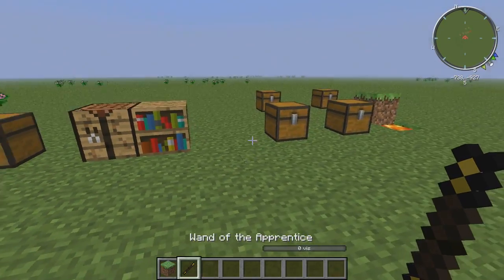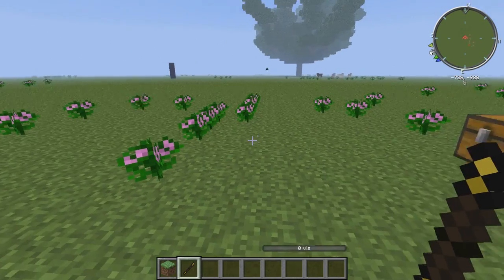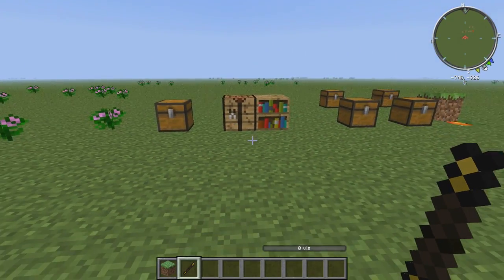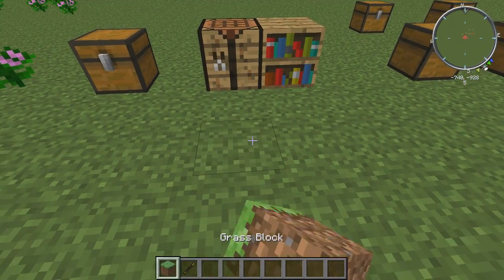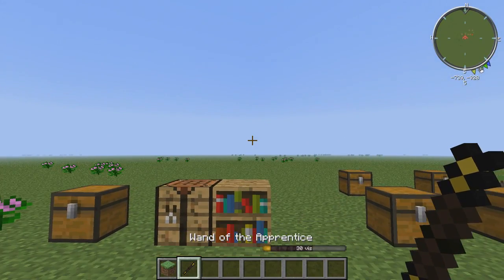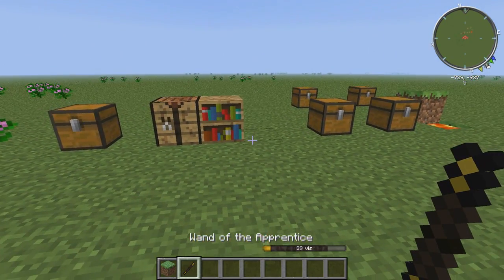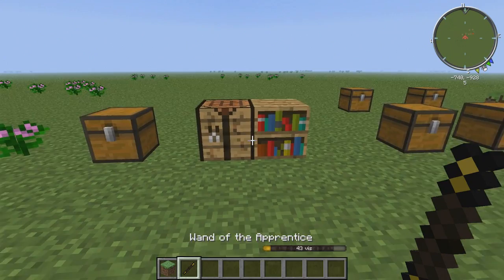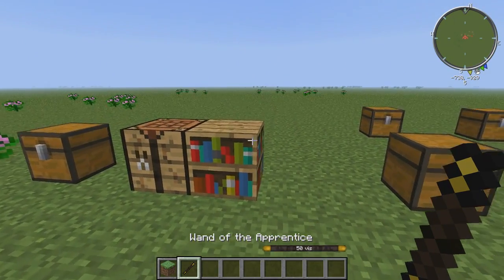So here we go. Now this has a little bar at the bottom right. It says Vis. Oh, there we go. Okay, that was weird. Vis should charge up from the atmosphere, and this is sort of like the amount of magic in it, and you use these for different stuff, and we'll get onto that later again.